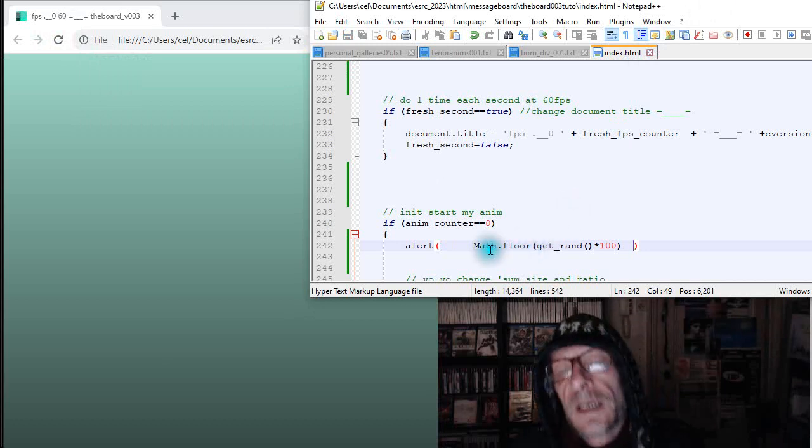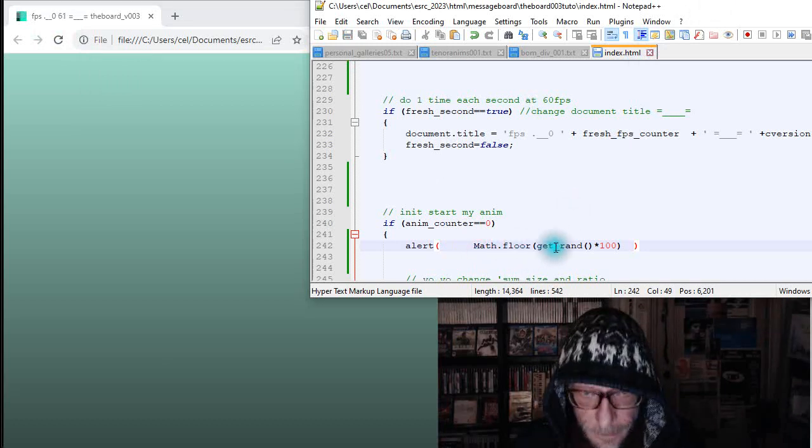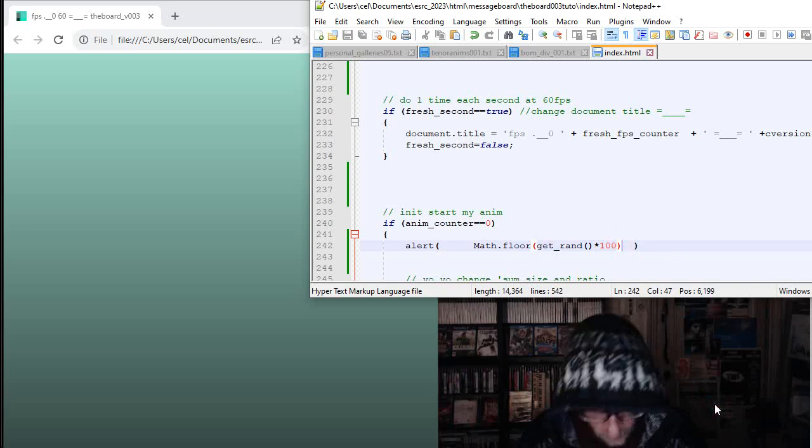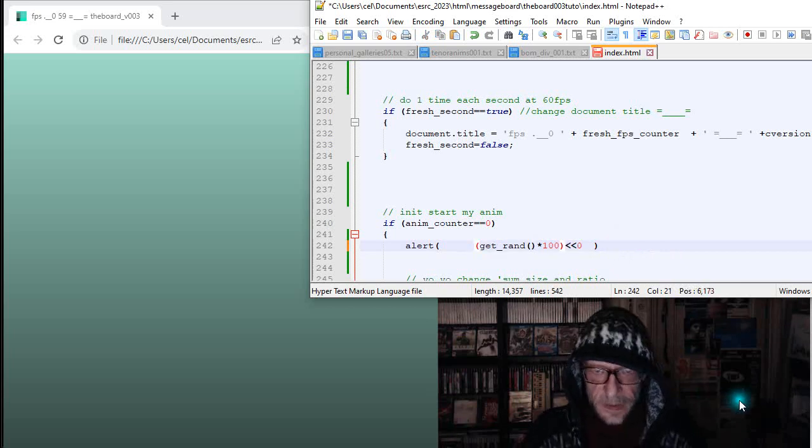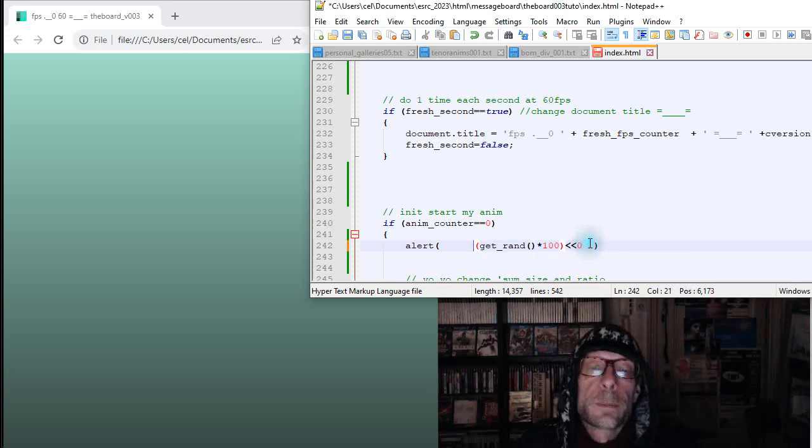I can type Math.floor all the time, but mostly I use this quick hack that does the same thing.